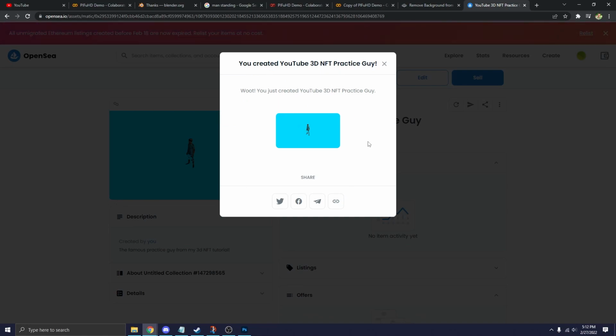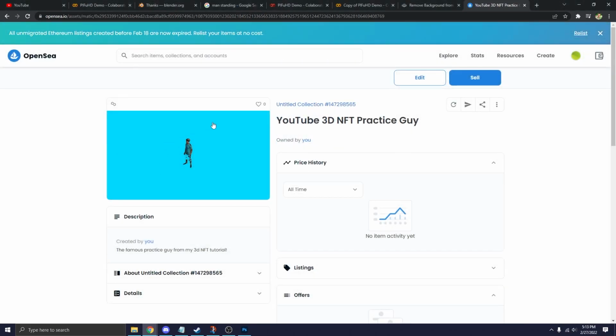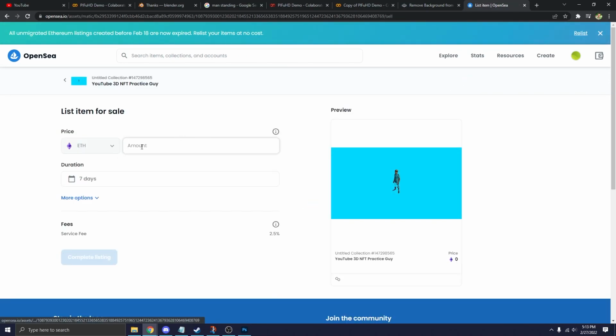And yeah, now you can totally make a bunch of these and sell them for your collection. So that's how easy it is to make NFTs by just using AI and just practicing. So the more you practice, the better you can make these renders, watch some tutorials. That's all you need to do. From there, if you want to sell the NFT, just exit out of that box, click sell. And then you can just list it for whatever amount you want and whatever duration you want.